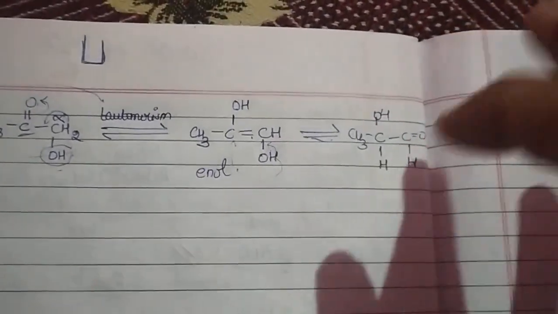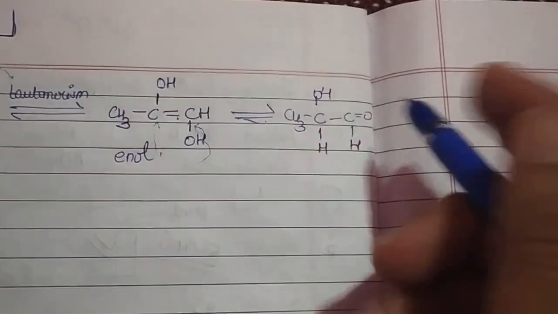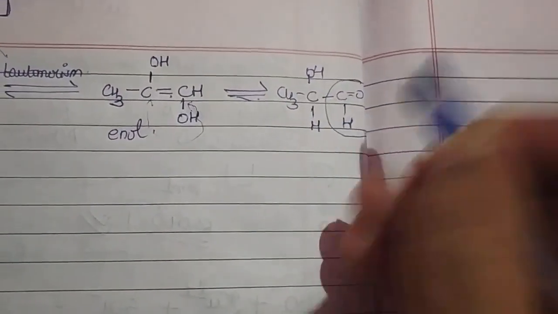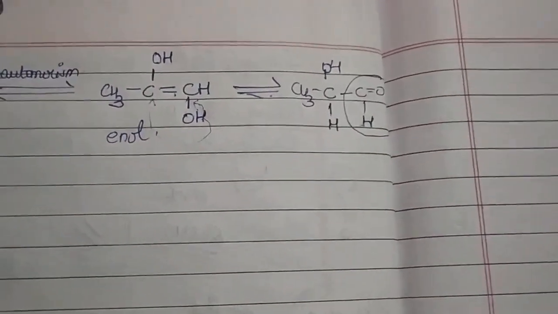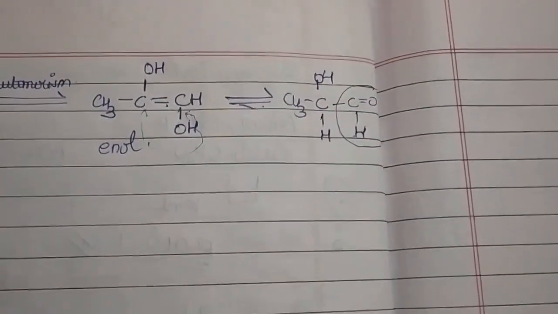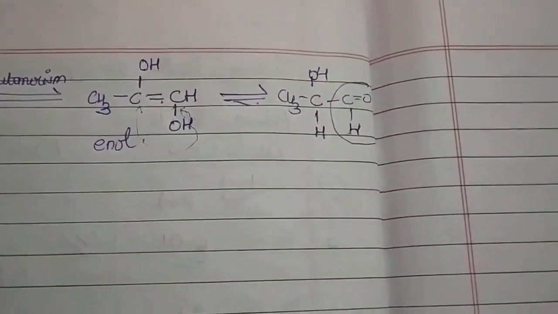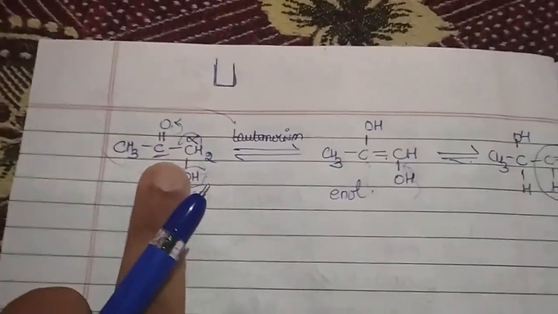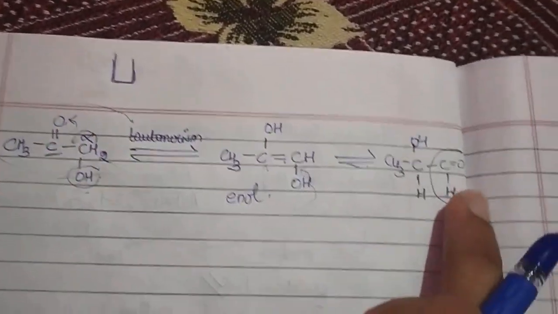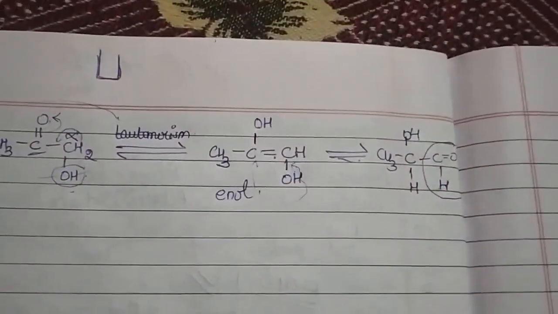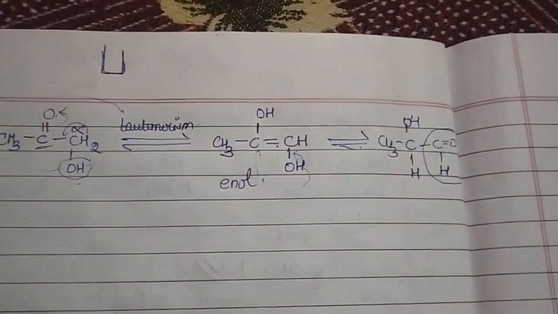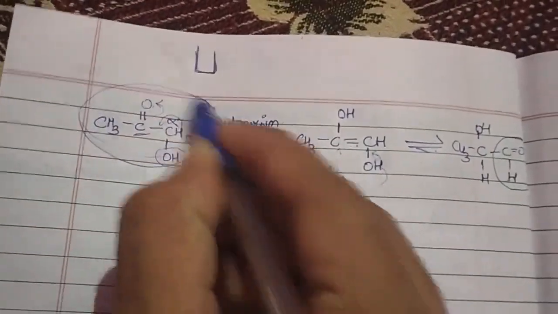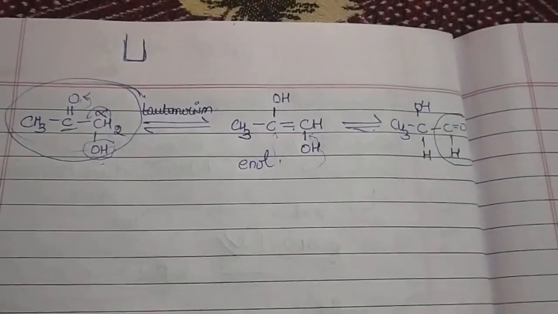But what is the main thing we can observe over here? When I am seeing the final tautomerism structure, I could see my aldehyde group. Yes or no? I could see my aldehyde group. Yes. Now you will come to know why alpha hydroxy ketones are giving a positive response for your Tollen's test as well as a Fehling's test, because the alpha hydroxy ketones tautomerize to your aldehyde itself. And since aldehyde gives a positive test for Tollen's reagent and Fehling's reagent, that is the reason alpha hydroxy ketone also gives. Is that clear? Very much important.